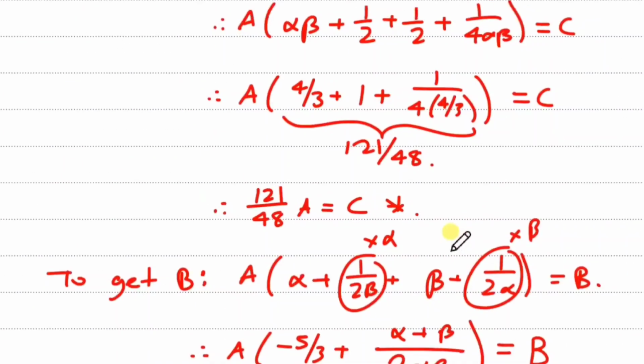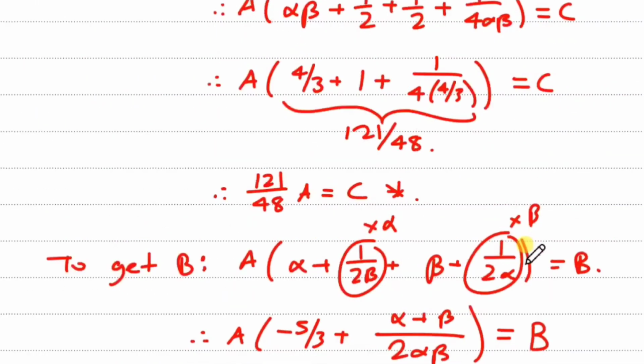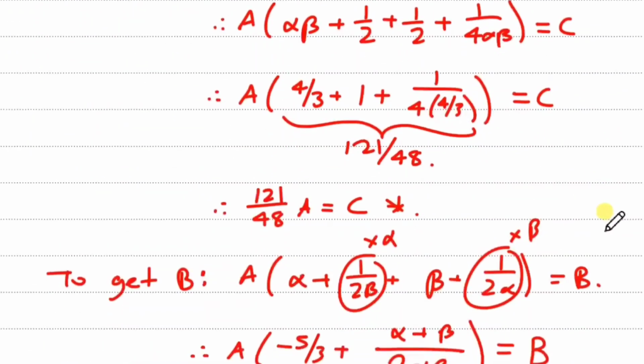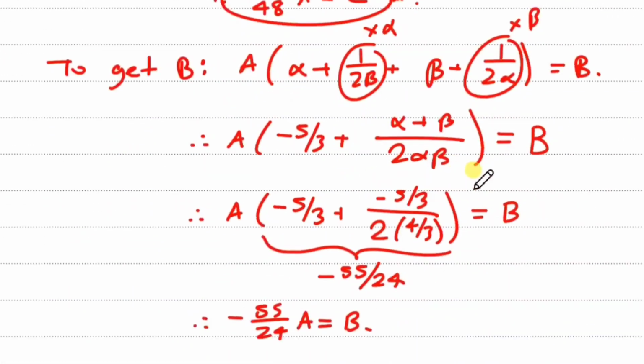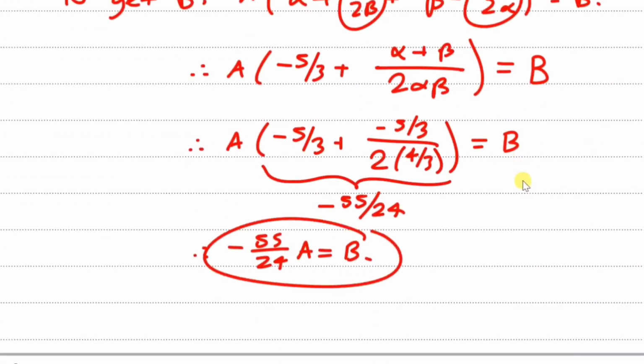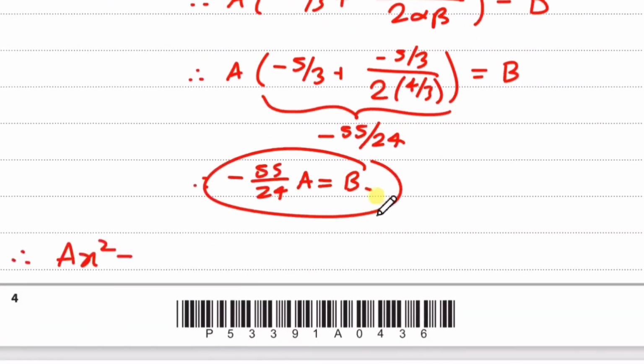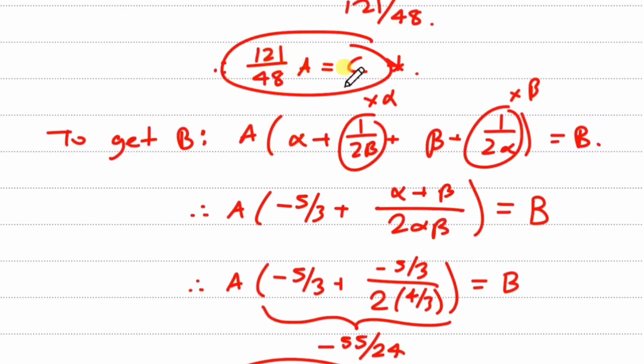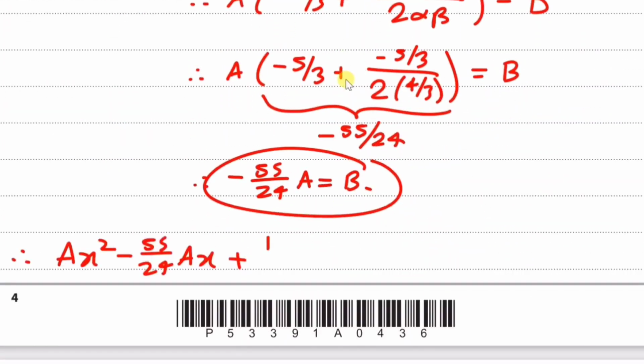Finally, guys, now we can wrap this up here. So we found our c, we found our b. We're going to go ahead and update this quadratic equation now with our results. So just quick key reminder, yeah? Our c result was here. So c was 121 over 48a, and b was over here. That means our quadratic equation is now ax squared plus, well not plus, it won't be bx, it will be minus 55 over 24ax plus, and our c value we said was 121 over 48a, equals 0.